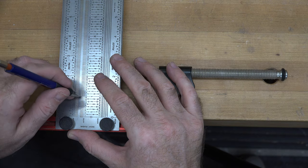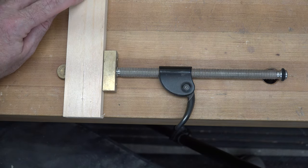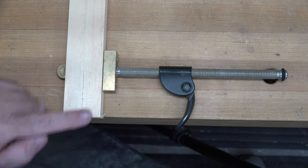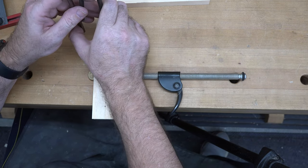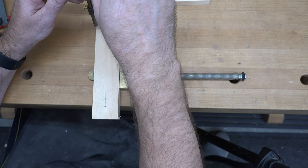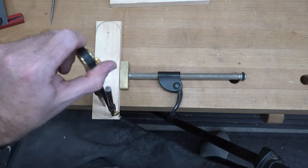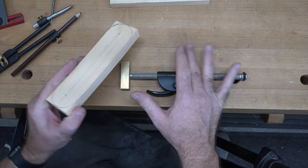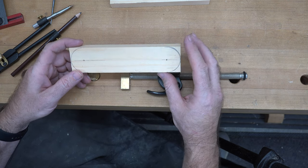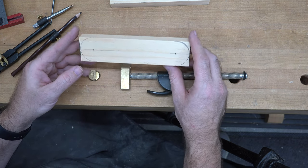This marks the center point — the axis of our circle. We're going to take a center punch, punch those two holes, then set our compass to the outer edge and draw a radius at each end. We'll set the compass radius with the edge of the board, tighten it down, and draw our curve. We need two of these pieces, so I'll mark out the second one, then take them over to the scroll saw to cut them out, and over to the belt sander to clean up the arcs.